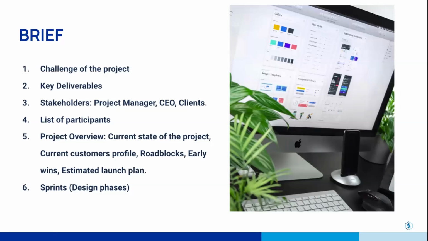And if we are going to do mock-ups or whatever we are going to do, we have to write all this information. And the third one are stakeholders who are going to be in charge of the project or who are interested in the project. For example, the project manager, the CEO, the clients, maybe some users. I don't know, it all depends on the project.